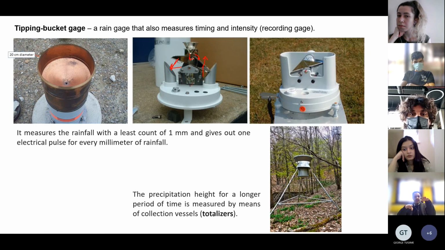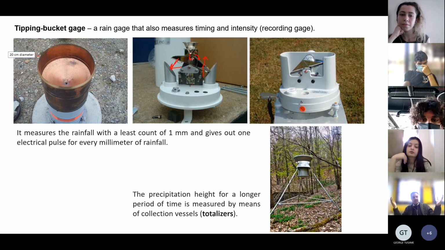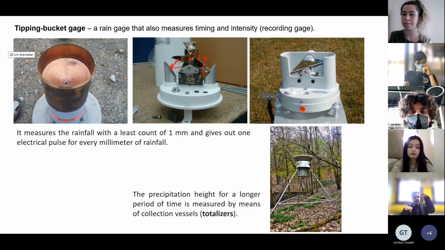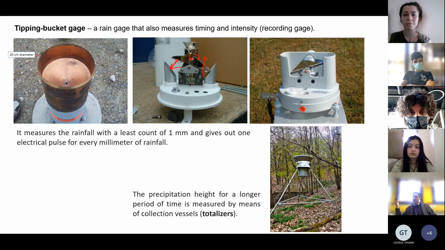For example, I have a rainfall, and after 2 hours, my receiver showed 20 signals. What does it mean? It means that each signal means 1 millimeter, so I had 20 millimeters of rainfall during those 2 hours. And the time between each signal can be measured. I receive one signal now, the other signal after 10 seconds, the other signal after 20 seconds. And it shows how the intensity varies by time. Therefore, we say this is a recording gauge.